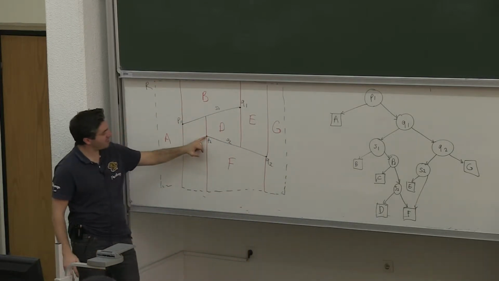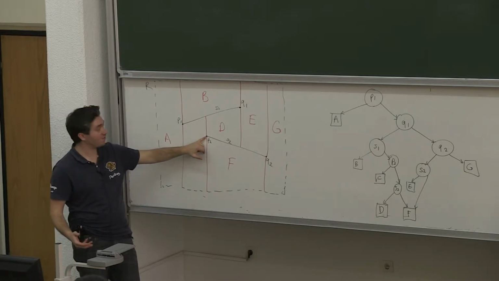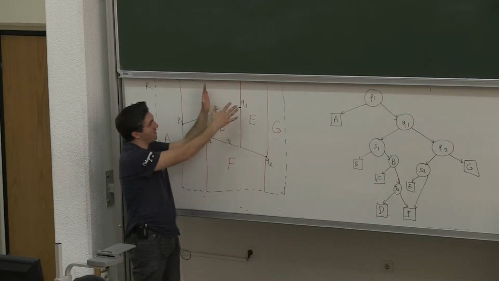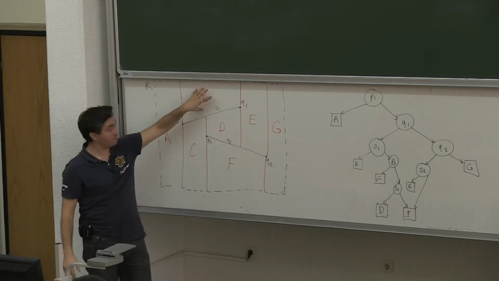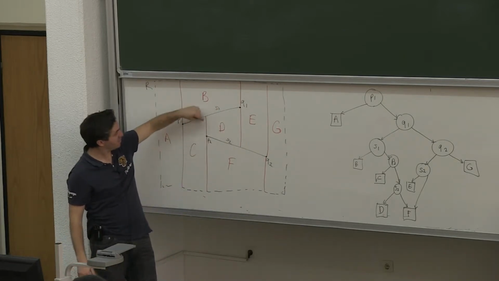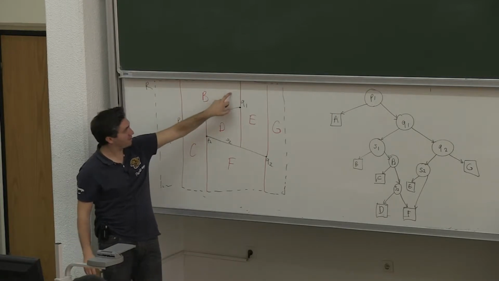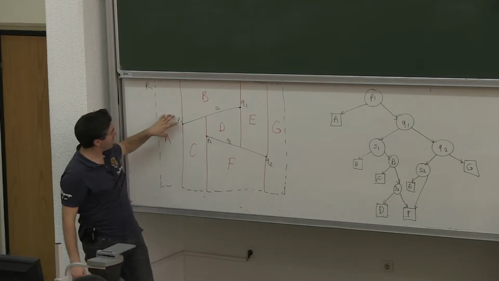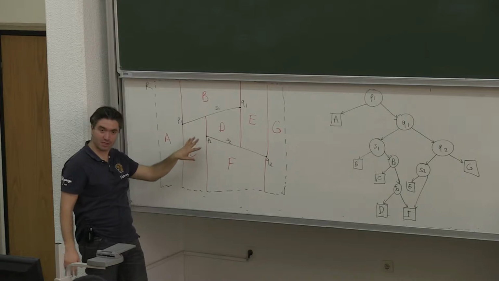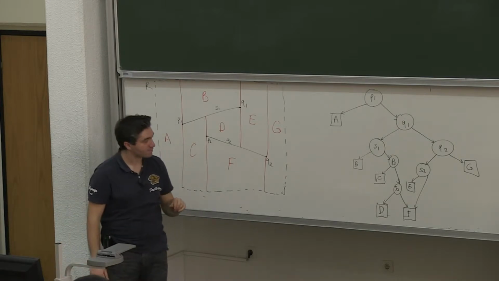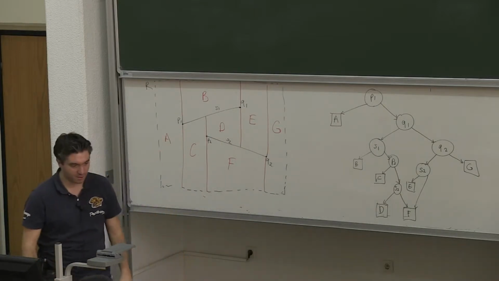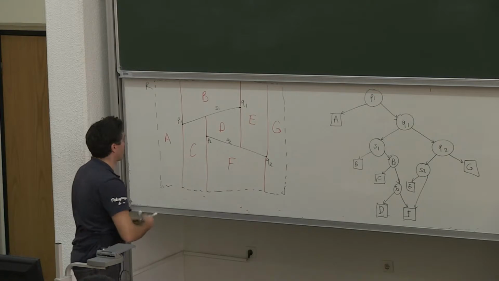For example, when we compare at P2, if our query point's X coordinate is to the right of P2, we know that the point is going to be in one of these trapezoids. It can even be in trapezoid B, because our query point may be here. But all the trapezoids that are strictly to the left of this point P2 are filtered out during this search. Now, imagine I'm searching something here. This is my query point Q.